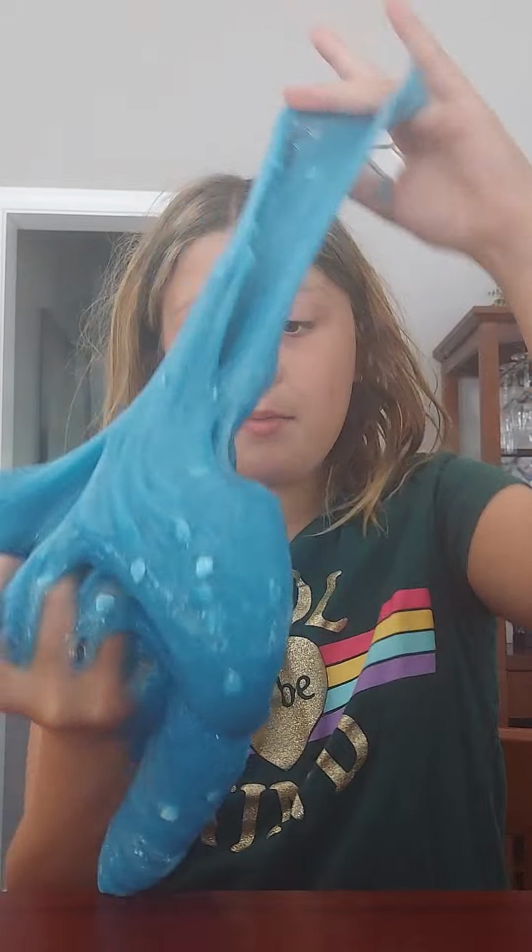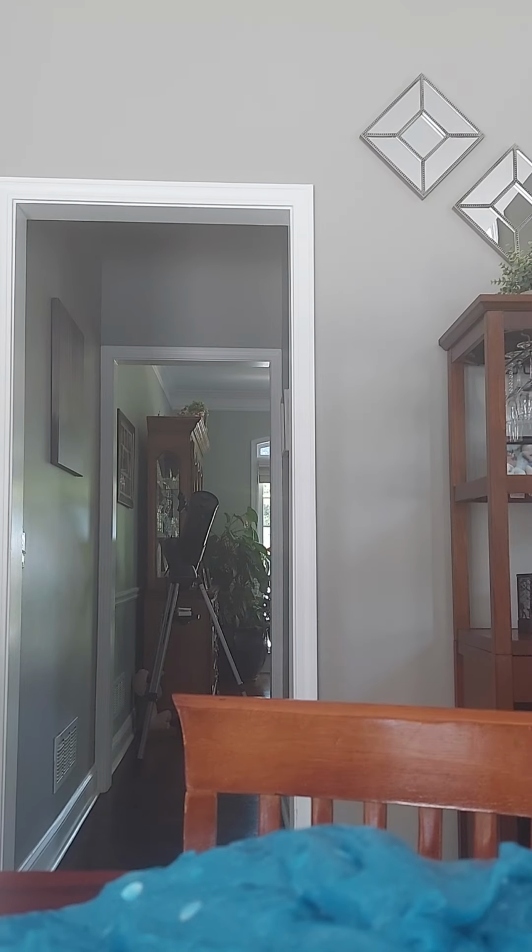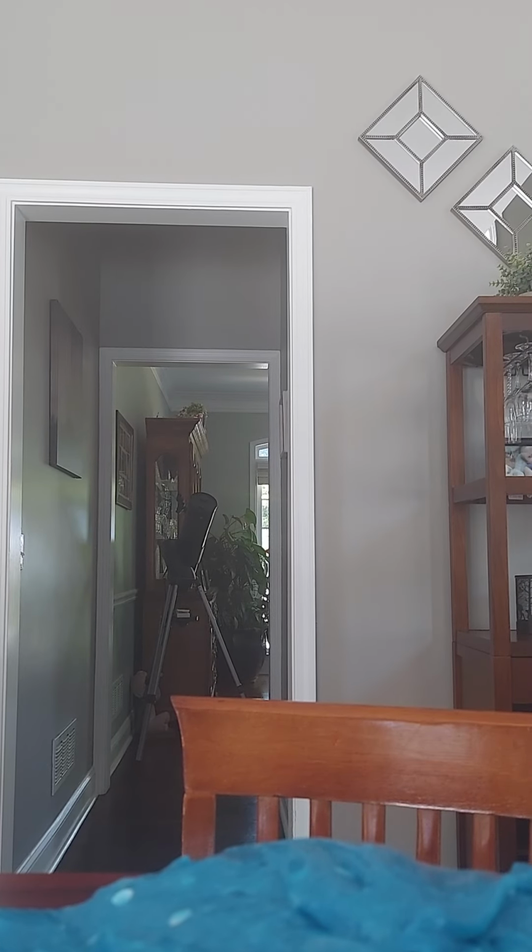And please, if you like slime and Nickelodeon slime, if you like this slime, I will show you the box it came in, and it is on Amazon. Just look up really good slime, and just keep scrolling down until you see a box that looks like this. Here, I'll go get it. Until you see a box that looks like this.